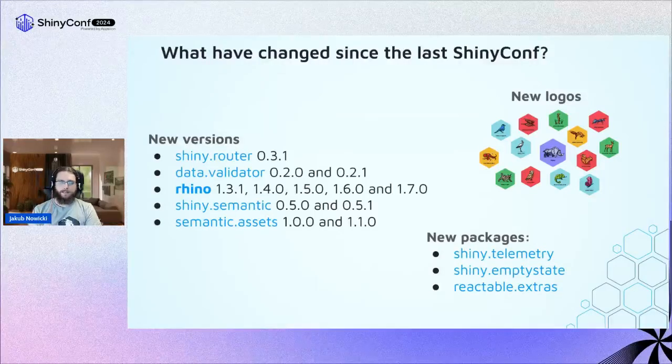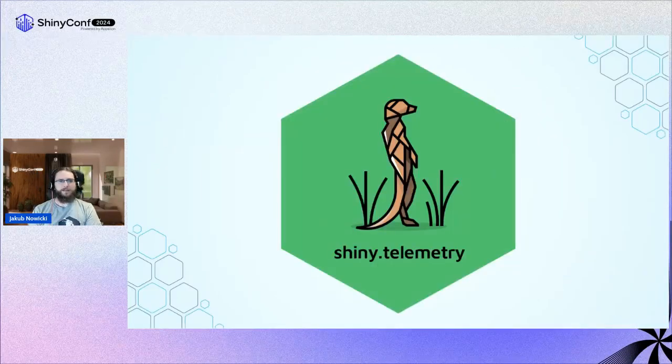Let's start with the first one, Shiny Telemetry. When building a Shiny dashboard, we always felt that it's extremely important to understand how users interact with the application. This knowledge can help you to verify the initial assumptions, to adjust the application, to find ways to make it more useful.